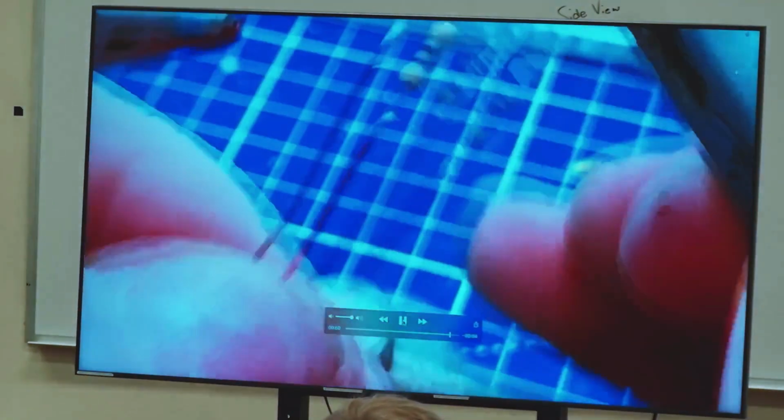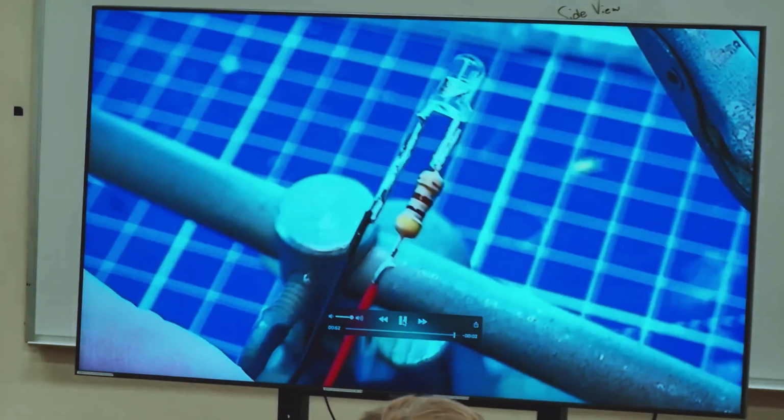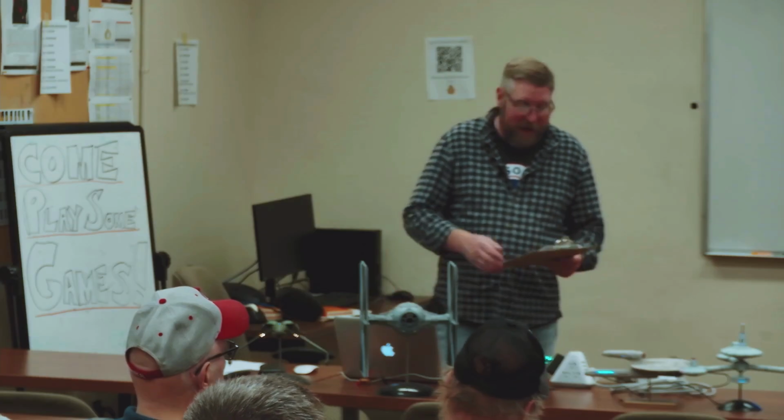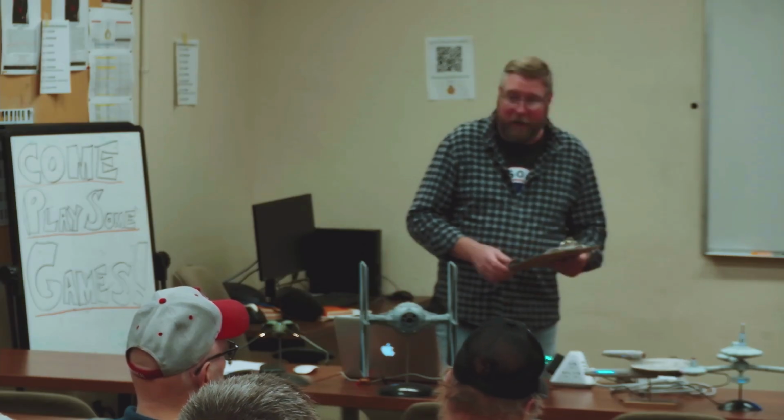Once you're done, your resistor LED combination should look something like this. I don't know if you could hear that back over this. I'll make this available on my socials anyway, so everything will be viewable.